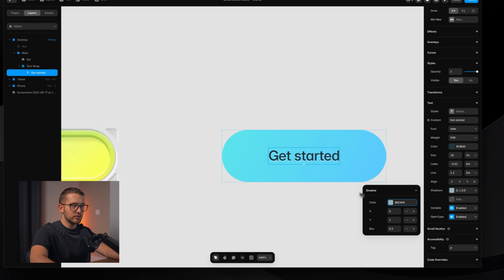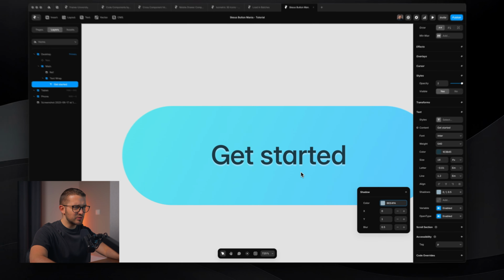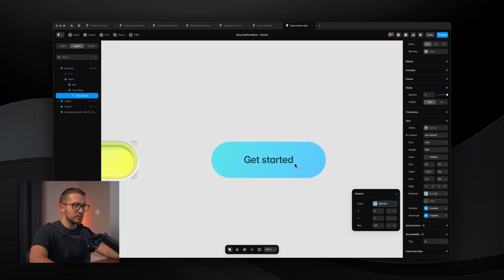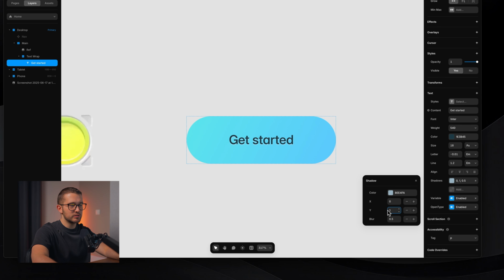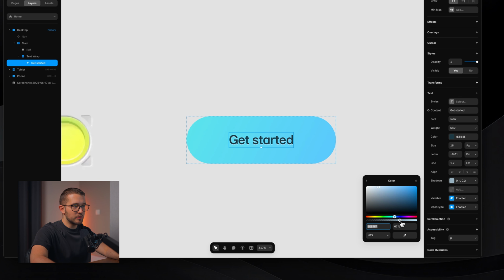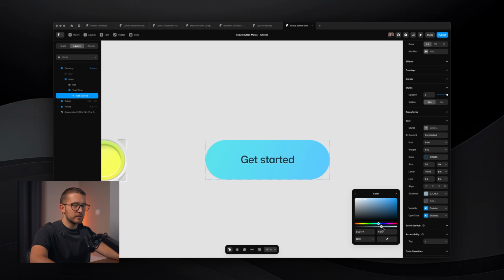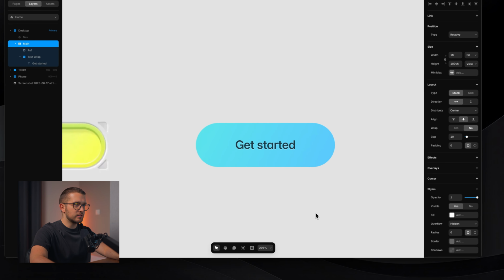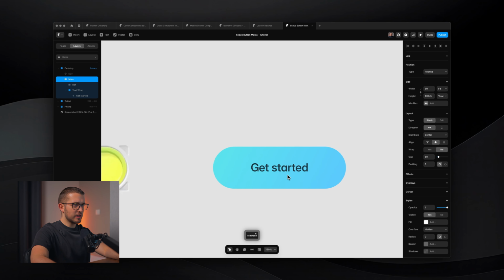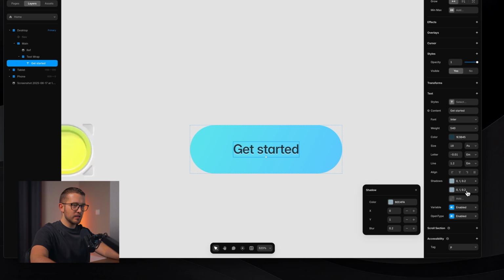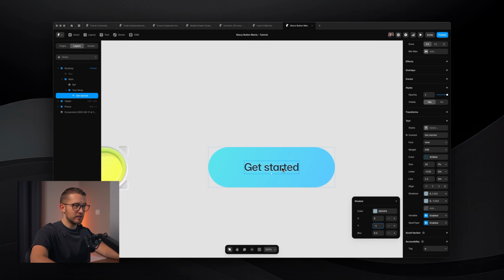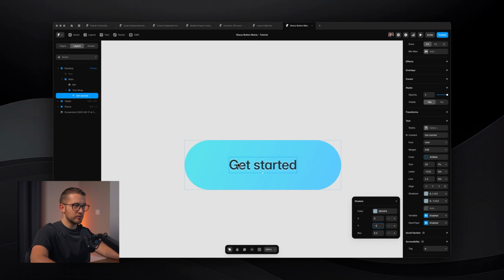So I'll just start tweaking this. The problem with this is we cannot zoom in too much because then it disappears, so we cannot really preview it properly. But as you can see, we're just adding a subtle highlight on the bottom of the text, making it look a little bit more 3D or adding a little bit of depth to it. So yeah, I think this will look great. We can also try adding the same sort of shadow, so duplicate this highlight that we added on the bottom, and we add it to the top instead too. So -1 will be the Y, putting it to the top of the text. So you can see it on the top.